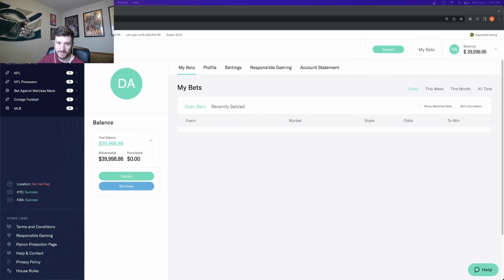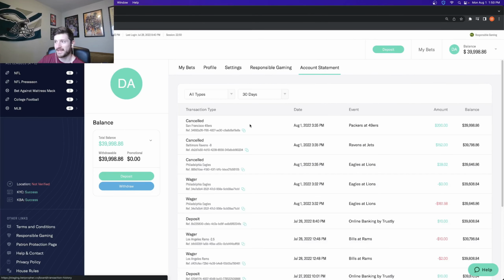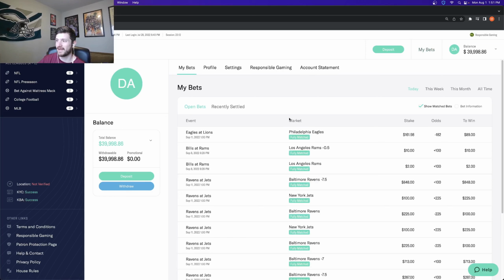And you can look at everything you've ever placed. You can do that if you click My Account Statement. Similar to sportsbooks, there's a statement that lists everything you've placed, that you've won, that you've lost, the amount, everything. It's listed here on the right, and you can filter it depending on the time frame. If you want to look at bets from today, 7 days, 30 days, 3 months, 6 months, you can on the account statement. But in general, if you want to look at all the bets that you have, you just click this My Bets button here, and it shows you everything. And if you want a more specific time frame, you can. If not, you can just look at a high level of stuff here.